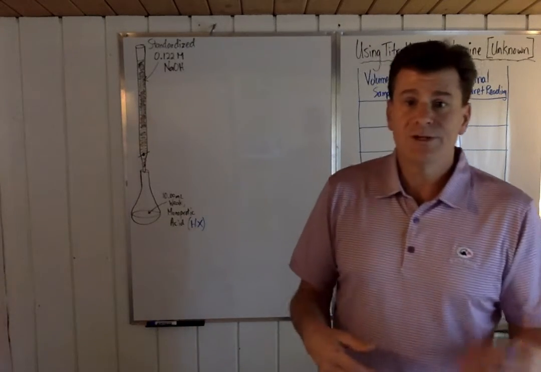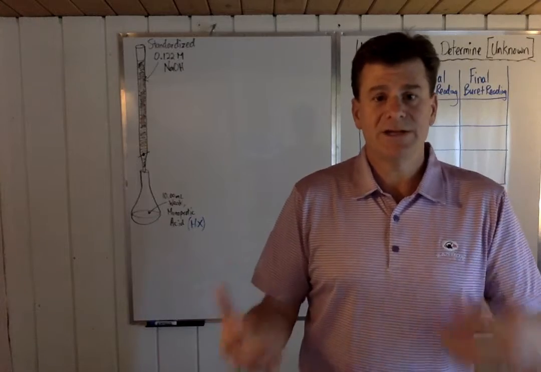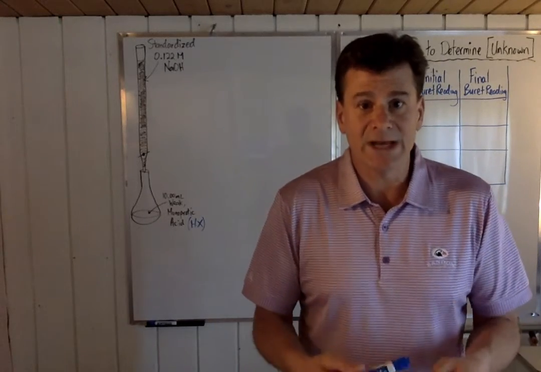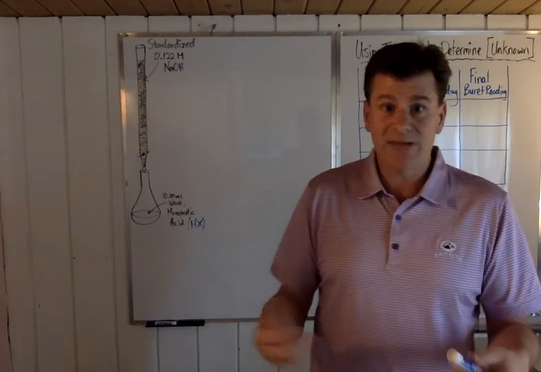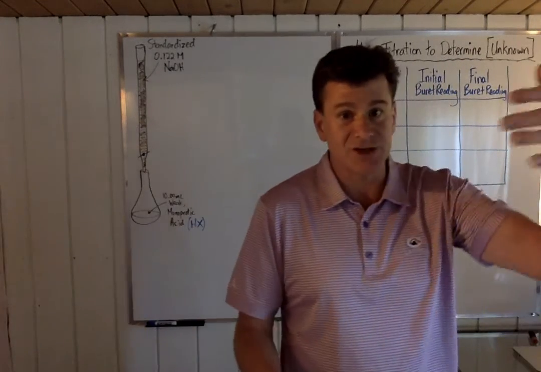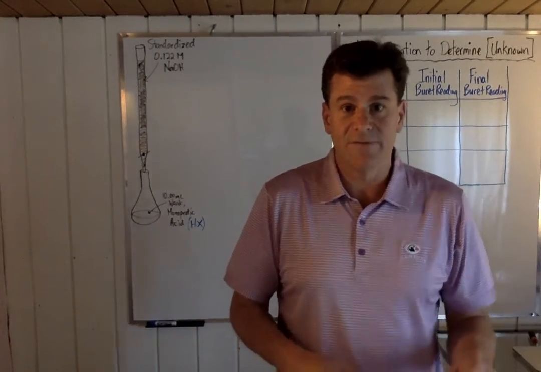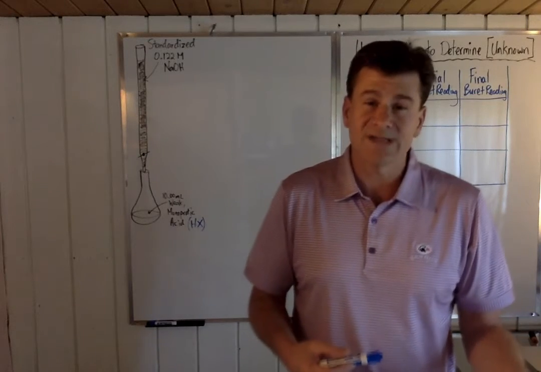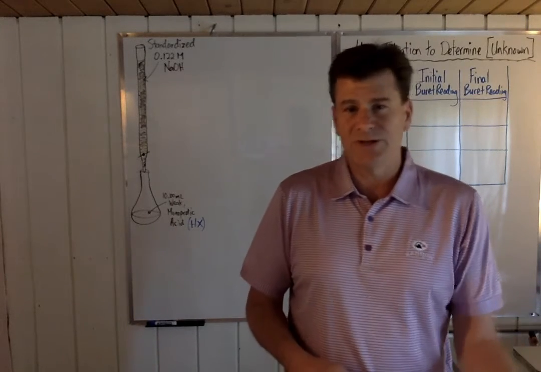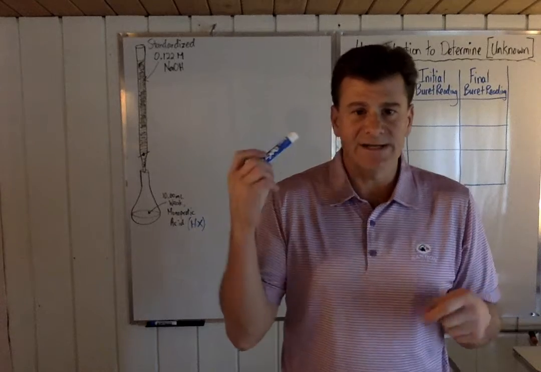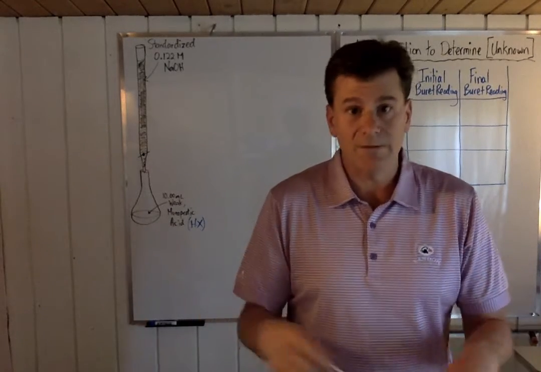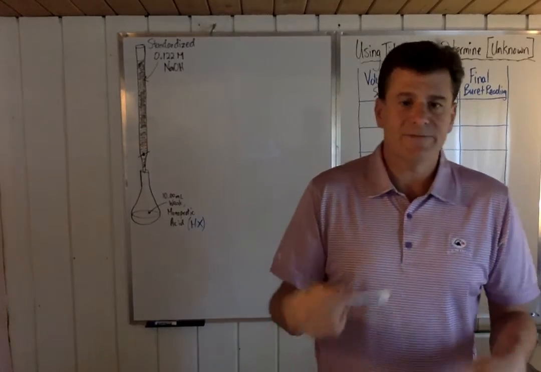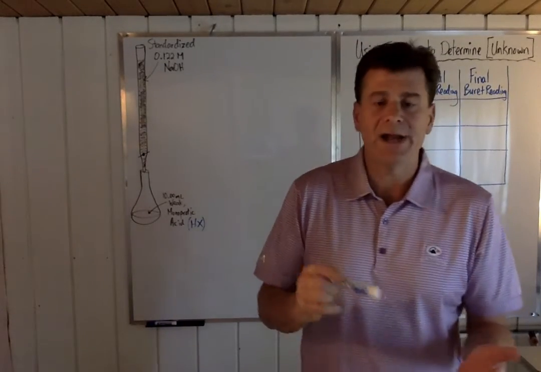And then what you're going to do is measure the initial volume reading. Burettes never tell you how much is in there. You can't fill up a burette and say, well, I've just added this amount of volume in there. That's not what they're designed to do. They're designed to tell you how much you've poured out the bottom. So you need an initial reading and a final reading, and that's all you have. And then the difference is the volume that you poured out the bottom. So I need an initial reading.